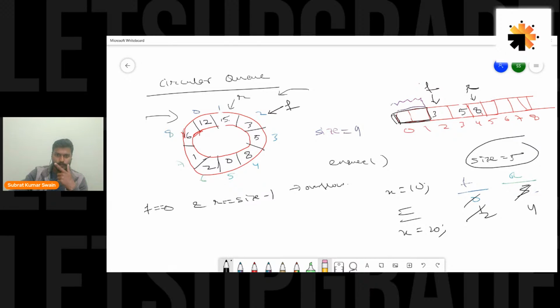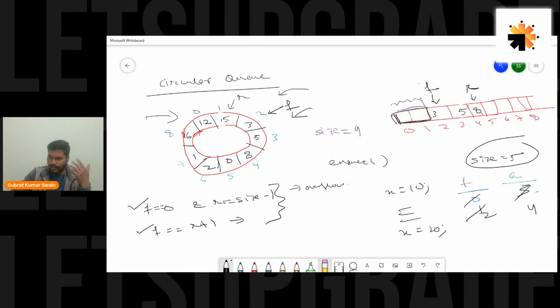If I talk about this case particularly, it is nothing but f is equal to rear plus 1. So this is another case. So we have to check these two conditions for overflow. Either the first one is satisfied, or the second one is satisfied.